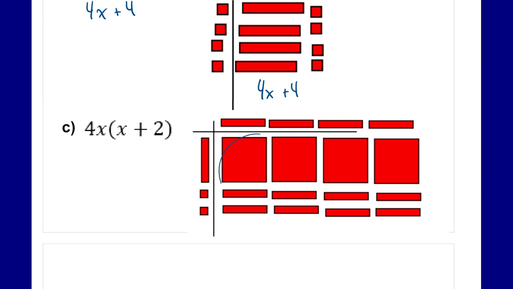So again, everything in here is our answer. And if we go through, remember the large squares are x squared. So we have 4x squared plus 8x's. And again, if we were to expand this, we would see the same thing: 4x squared plus 8x. So again, algebra tiles are just more of a visual way to expand or to multiply. You don't necessarily have to use algebra tiles. It's just helpful if you tend to forget.